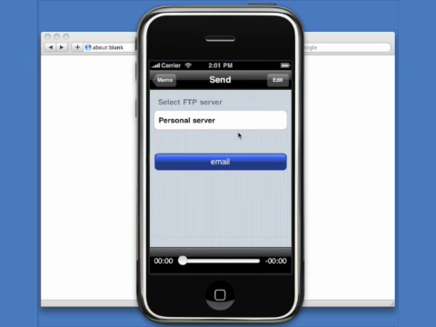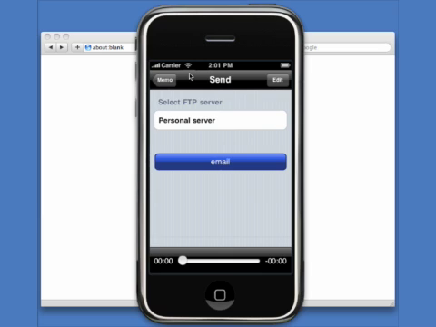To get a copy of a memo on our computer, we could repeat the same procedure and send it to ourselves by email. However, there's a better way to do it. First, make sure your computer and iPhone or iPod are connected to the same wireless network. The network indicator in the status bar on top of the screen displays we're connected to a wireless network. We'll assume it's the right network. We'll need to have Audio Memos running during the entire procedure.